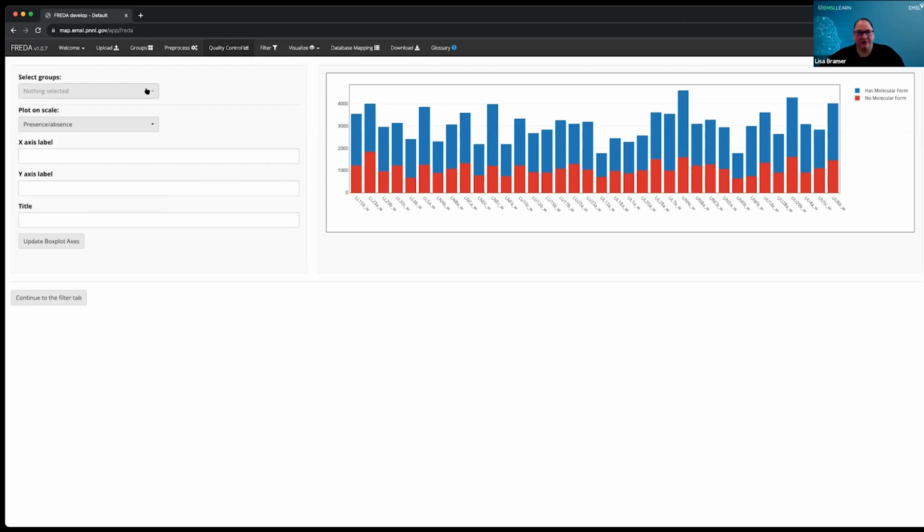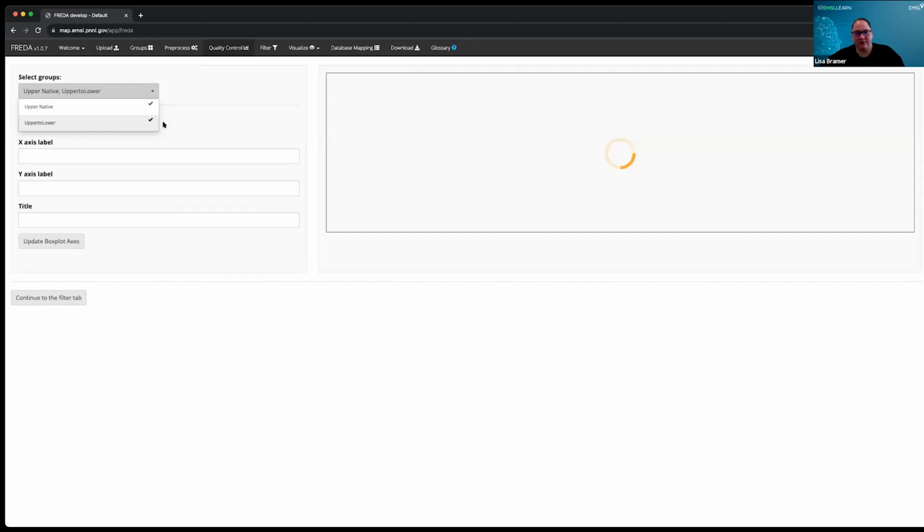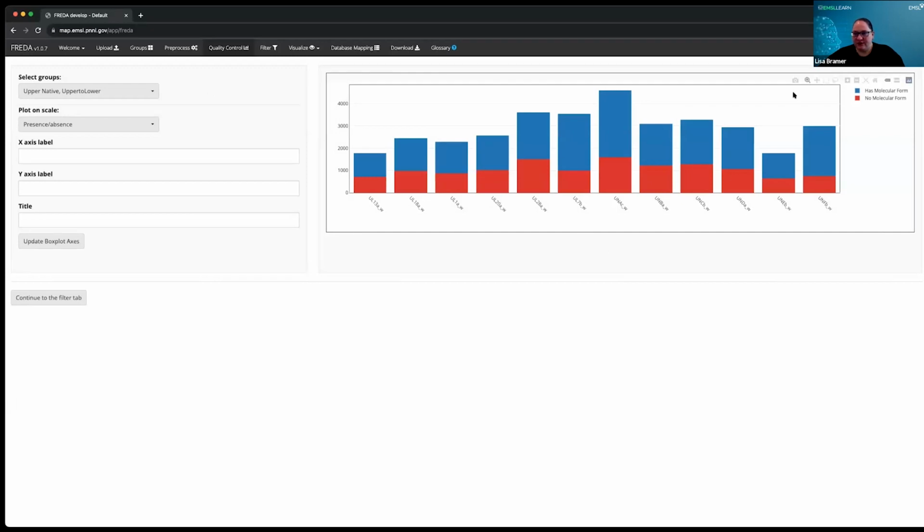And in this case, if I were only interested in the two groups that I previously created, I can subset down by clicking them here. And see, these are the samples that I was interested in. And again, just like Kelly showed with pmart, I can save the last plot. And now it's populating a list of plots that I can download later.